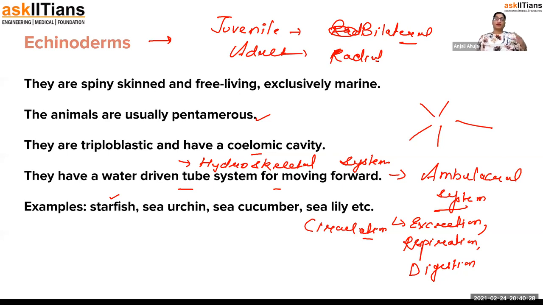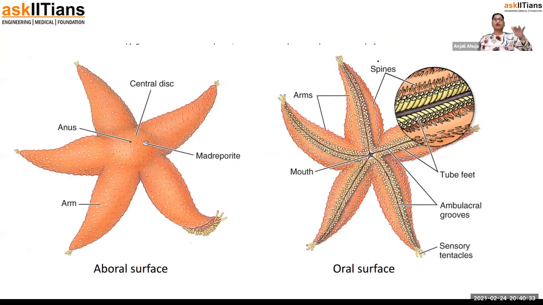Now about the water vascular system, that's also known as the ambulacral system. And as they were moving, the little things that the woman was mentioning are known as tube feet. These tube feet are little sac-like structures which appear like inverted flasks, and they are connected to the central line. The central line is this one. This is the ambulacral groove on which the tube feet are connected, and spines are the external structures that are present. But the tube feet are the ones holding it up, creating a vacuum, and then moving it up.